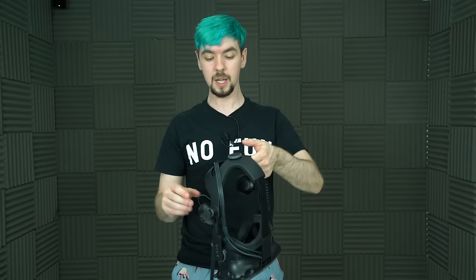And I like the idea of having built-in headphones. That's one of the things I really liked about the Rift that the Vive was missing, so I don't have to plug in my own headphones every time. They're not the best headphones. I mean, they're not going to be like the ones I normally play with, but they're pretty damn good for what they are. But anyway, enough talking, and let's play!